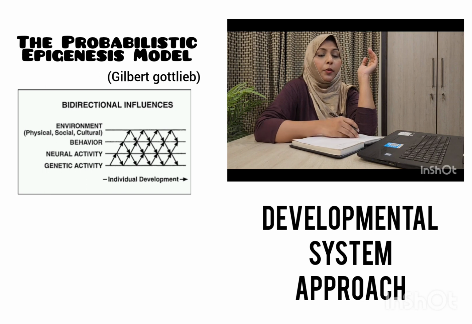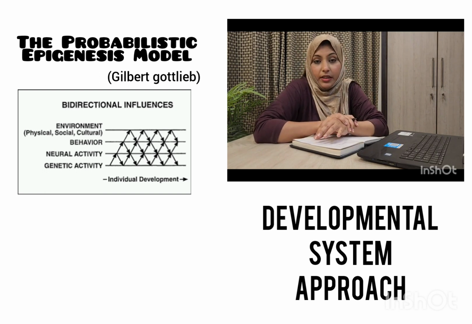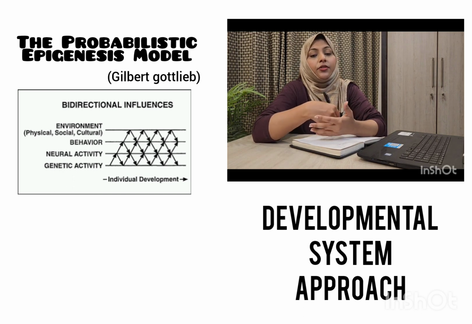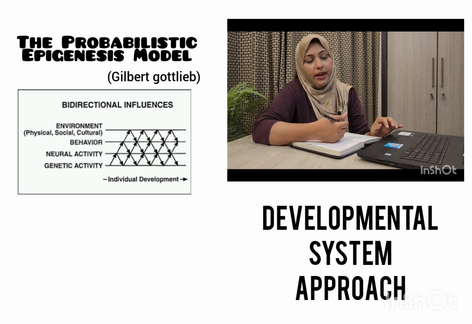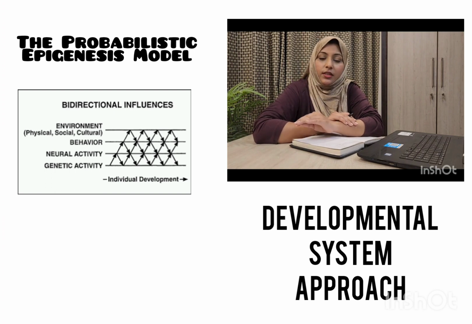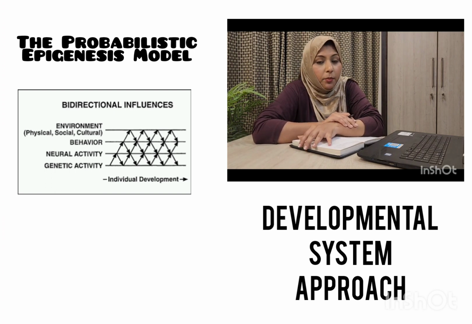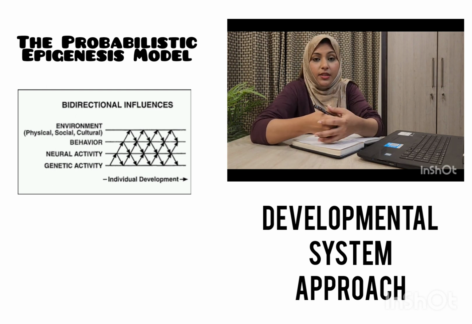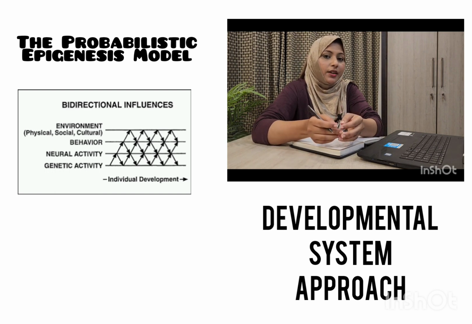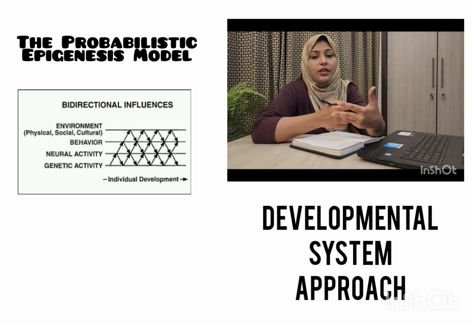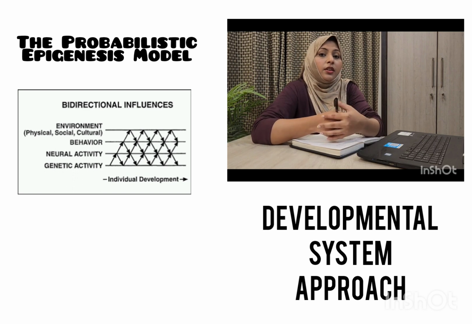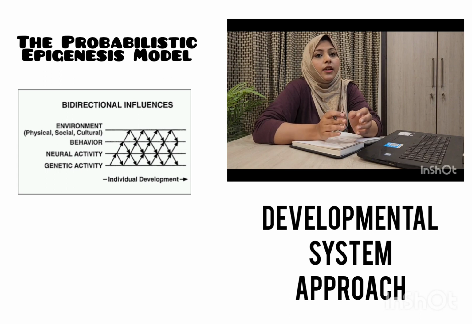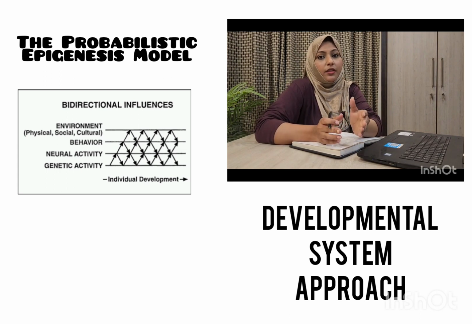The next is the probabilistic nature. The word probabilistic here means that development is not fixed or predictable. It changes with different events and different experiences over time. So even people with the same genes and the same environment can show variation in development because of their different experiences and the different interactions they face. We can take the example of identical twins: even if they have the same genes and the same environment, they can't have very similar development.